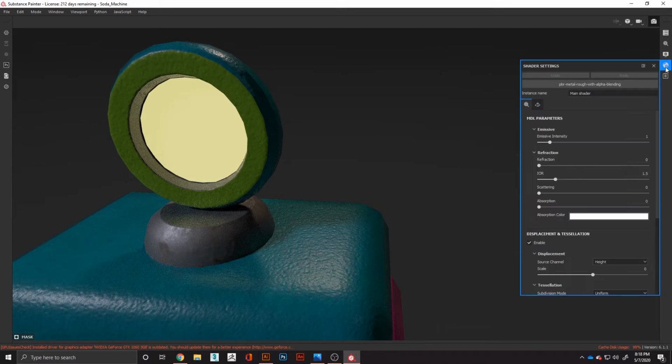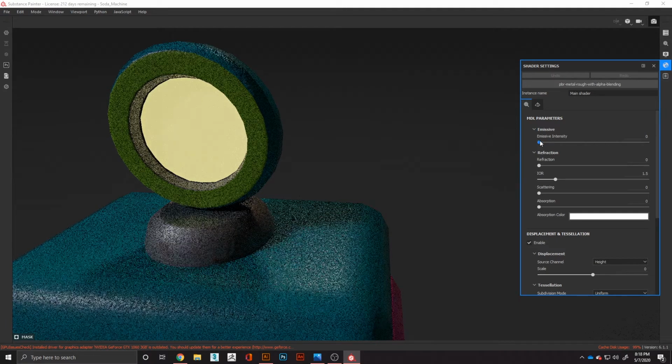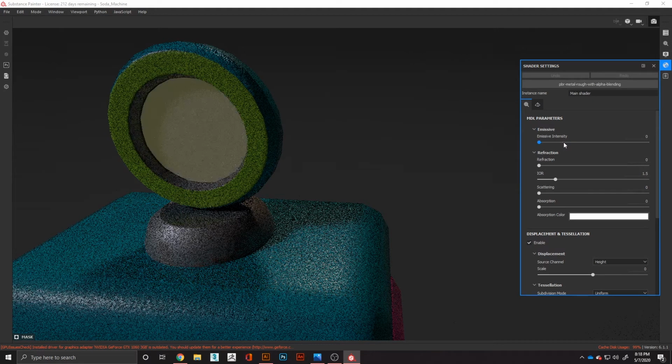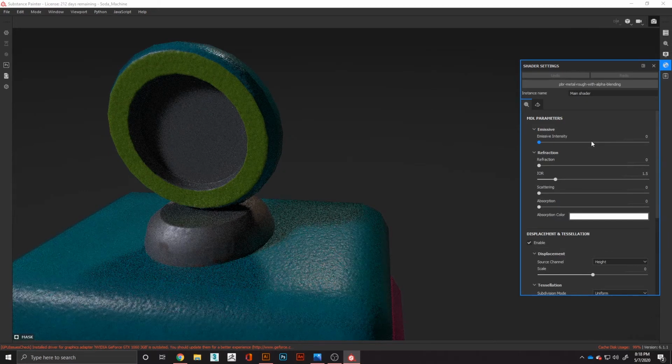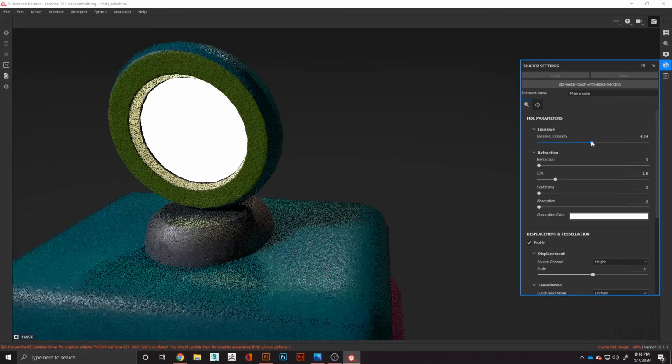Now, let's say that's not quite a bright enough emissive for you. If you go to shader settings, you will find there is an emissive intensity. By default it's at 1. If I bring it all the way down to 0, it would do nothing at all. It would not show up as a light, it would just show up as a color. So I basically turned it off. Now if I were to crank it all the way up to say 5, it's going to be very, very bright.